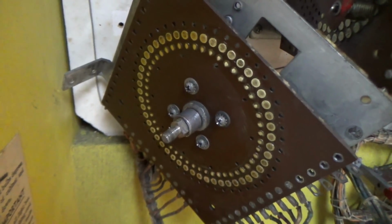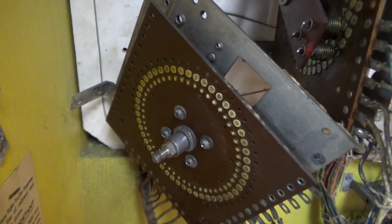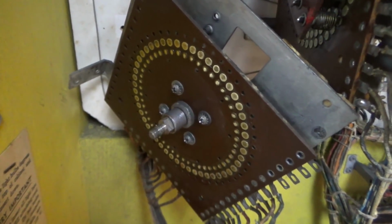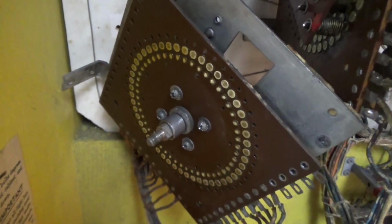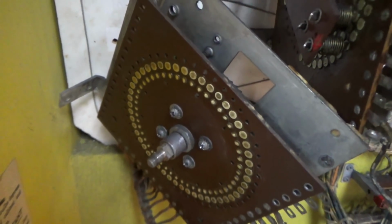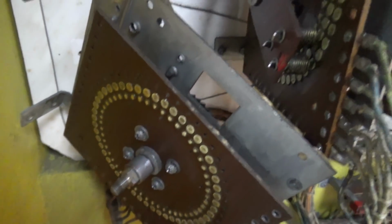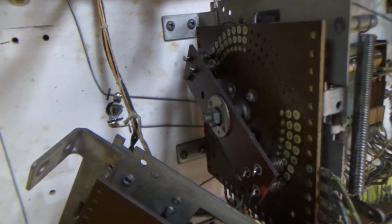So anyway, I put a little bit of that on there, and then we're going to put the little plate back on. Now, when you put the plate back on, you don't necessarily have to go crazy tightening that thing down. It's not going to come loose turning. So it doesn't have to be nuts. Just tighten it down a little past finger tight and you're good to go. We already did the other one. I didn't even have to take it apart.